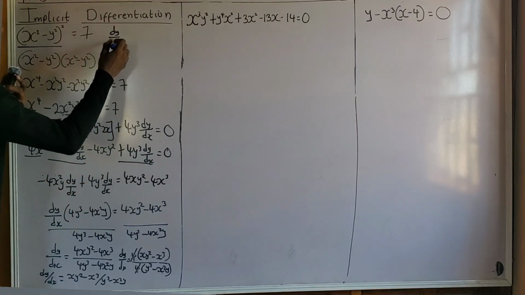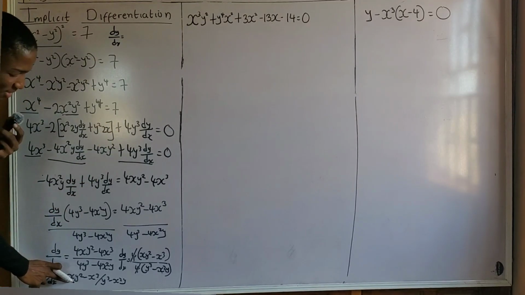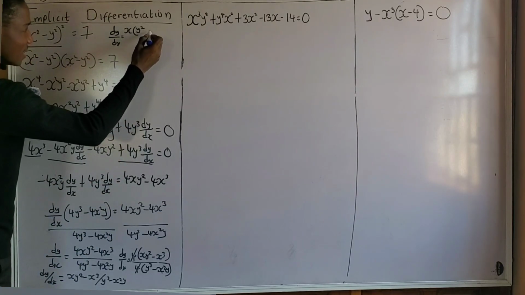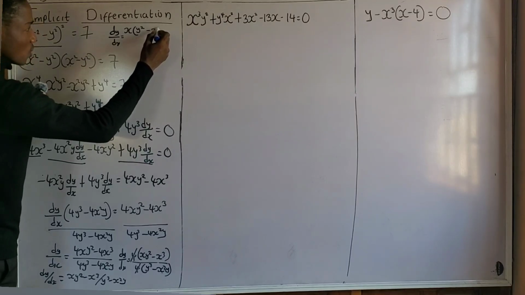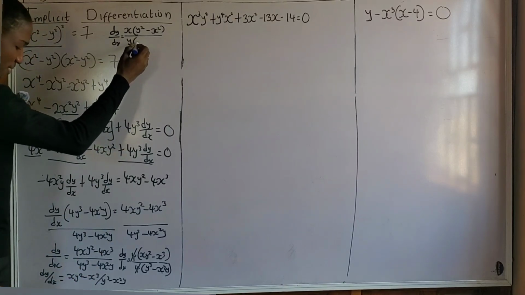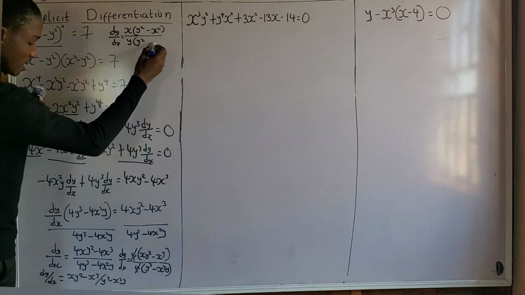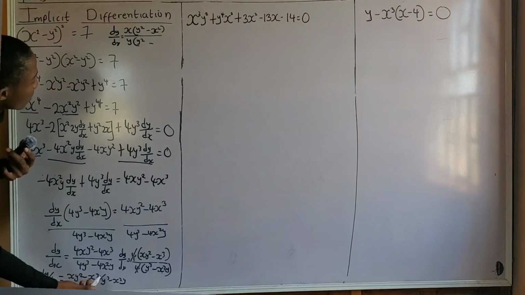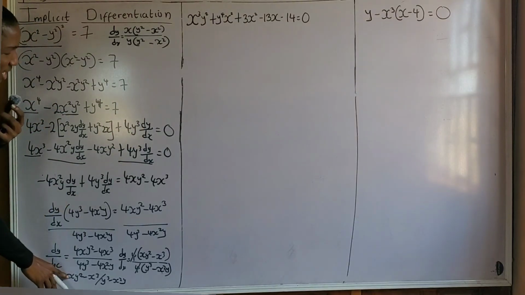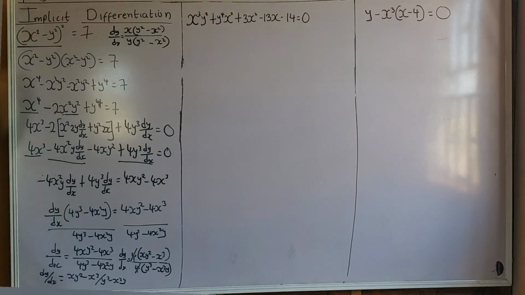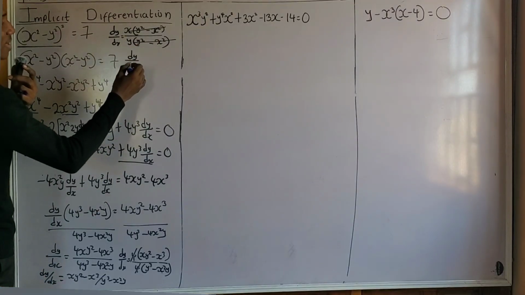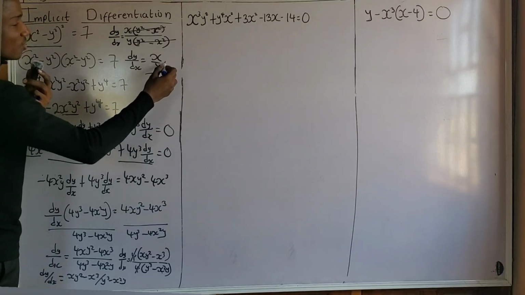For this, I'm going to have dy all over dx is equals to factorize x. I'm going to have x multiplied by y squared minus x squared. Then at the denominator, I'm going to factorize y. I'm going to have y multiplied by y squared minus x squared. Do you understand? I just factorized x at the numerator and y at the denominator, so I've not done anything. Now, having gotten to this point, this will cancel this. So I'm going to have dy all over dx equals x over y, which is the final answer.